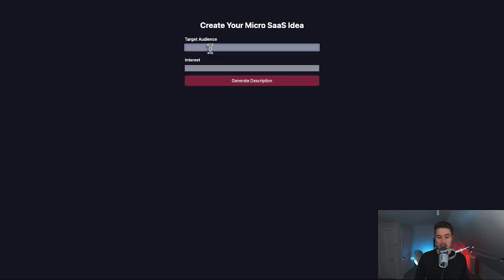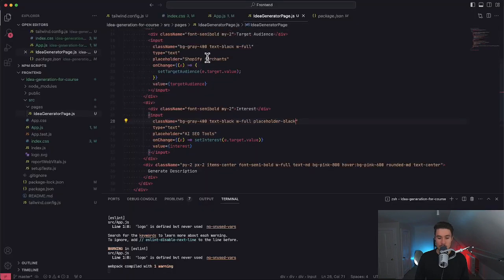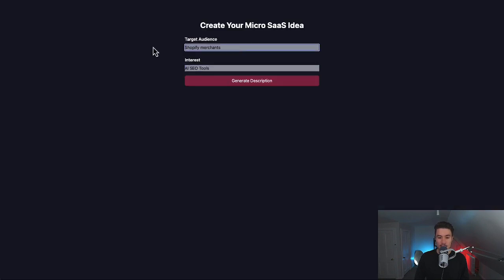The placeholder text color has not been set, so it's not going to display yet until we add that in. So let's say placeholder black for now. So I can see AI SEO tools, and I'll say the same for above. Placeholder black, just so it stands out and we can easily read what's there. And as I start typing, it's going to instantly replace my placeholder text.